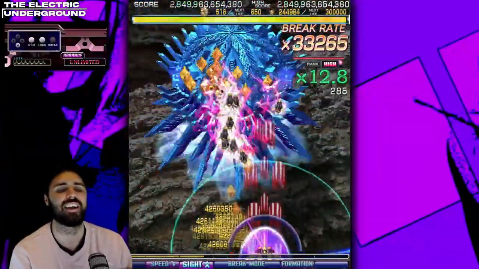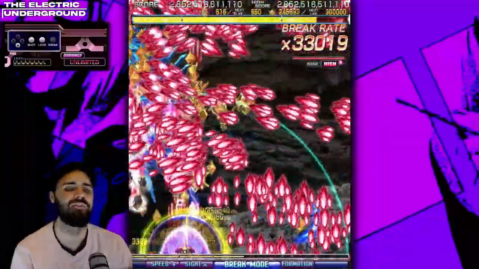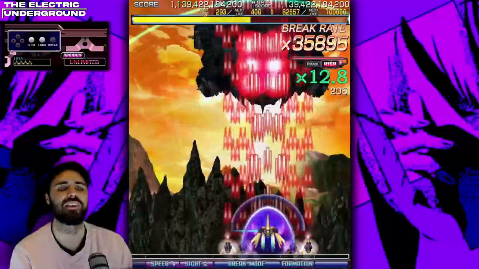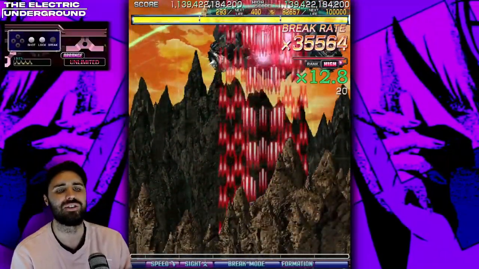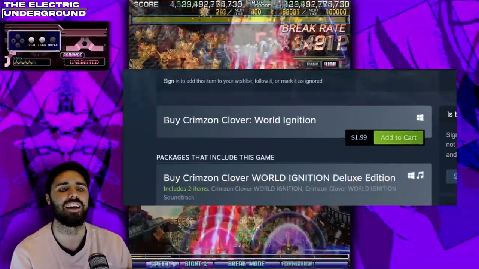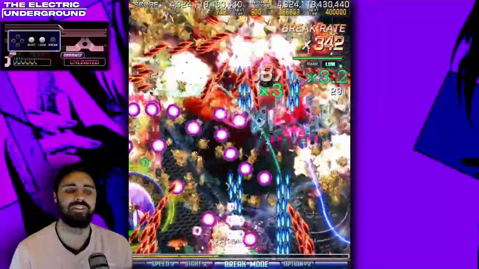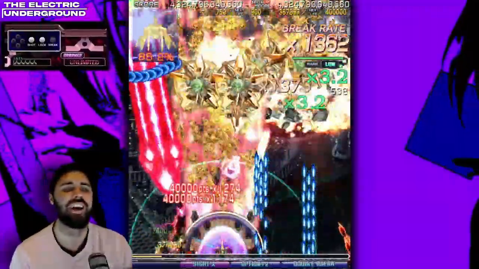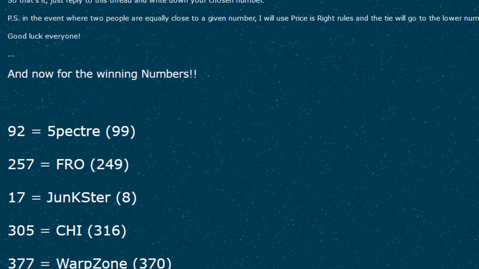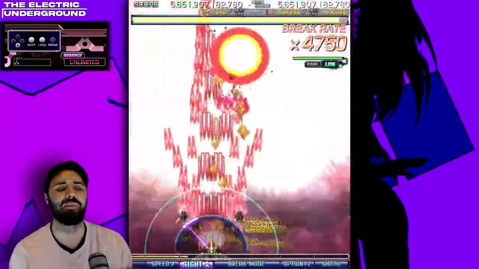Another question that I had coming into this was going to be the pricing model of Crimzon Clover World EXplosion, because this was going to be very interesting. For those who are not around, Crimzon Clover World Ignition had a real history of being sold at really, really low prices. You'd see the game on sale all the time for $2 to $3. It was easy to pick up at a low price, and most shmup players that I know actually already own the World Ignition version of the game. In fact, to celebrate the first year of the Electric Underground, I tried to do a giveaway where I gave away a bunch of copies of Crimzon Clover World Ignition, because it is one of the best shmups on Steam. But because it was so low priced and so many people already bought it, it was very difficult to find people who didn't have a copy.